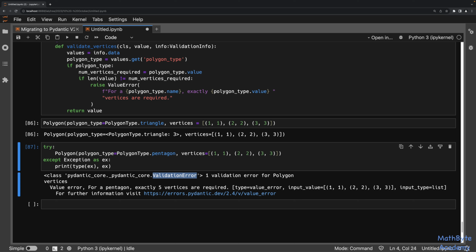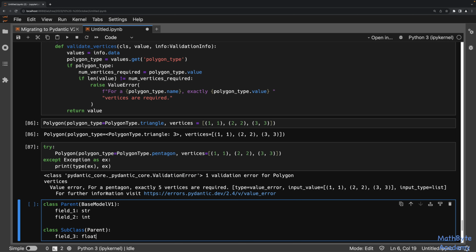There are other things as well that you can do. Again, I'm not going to get into too much detail here, and I will do another video on Pydantic version 2 specifically. Now, the other thing that I want to look at lastly, because I looked at that in the version 1 video, is how to generate a model's JSON schema. So we can do that. We could do that with version 1.